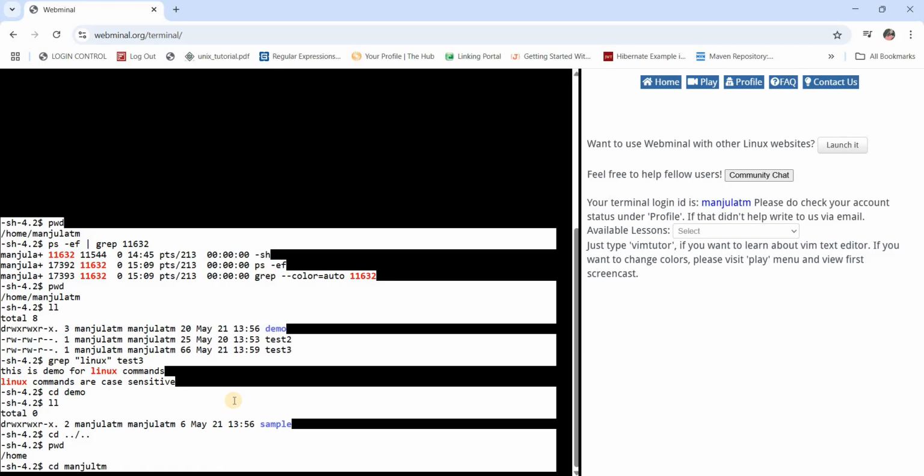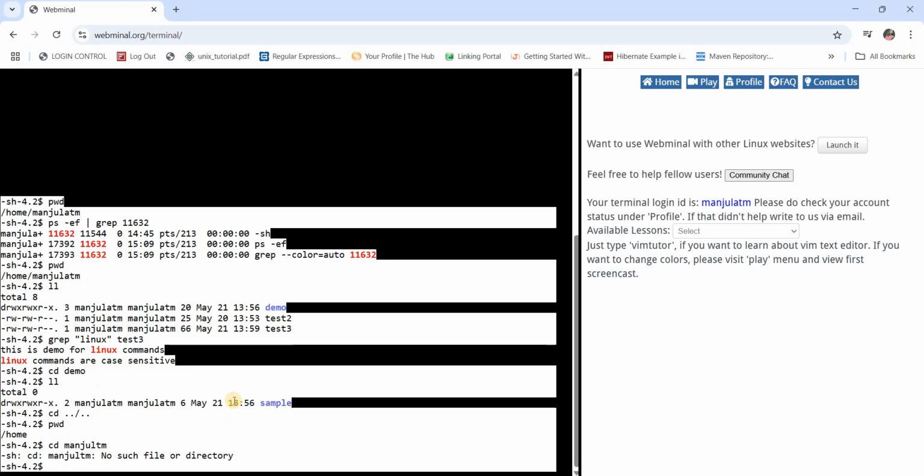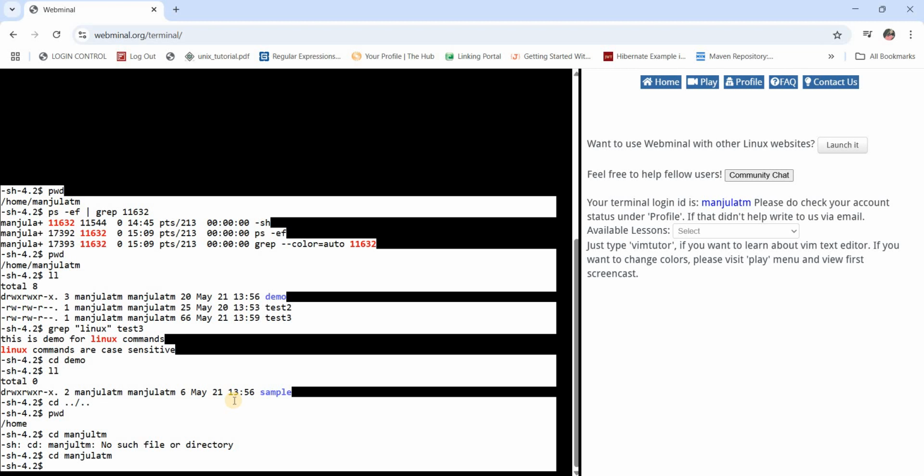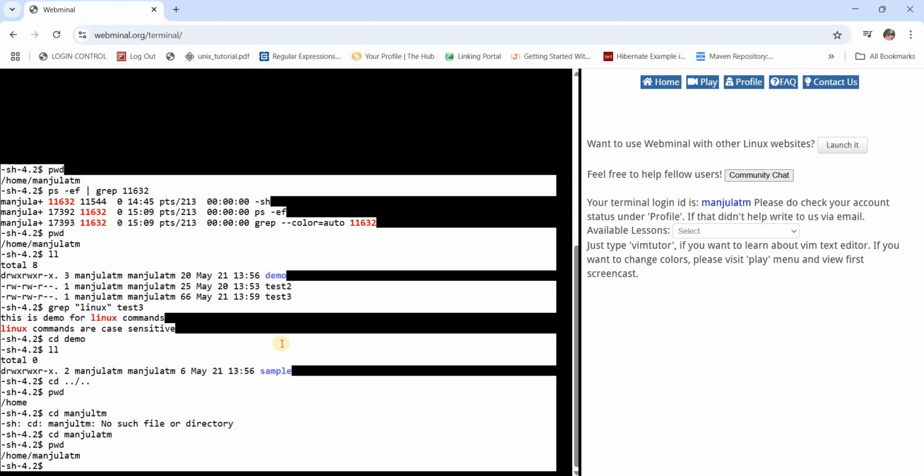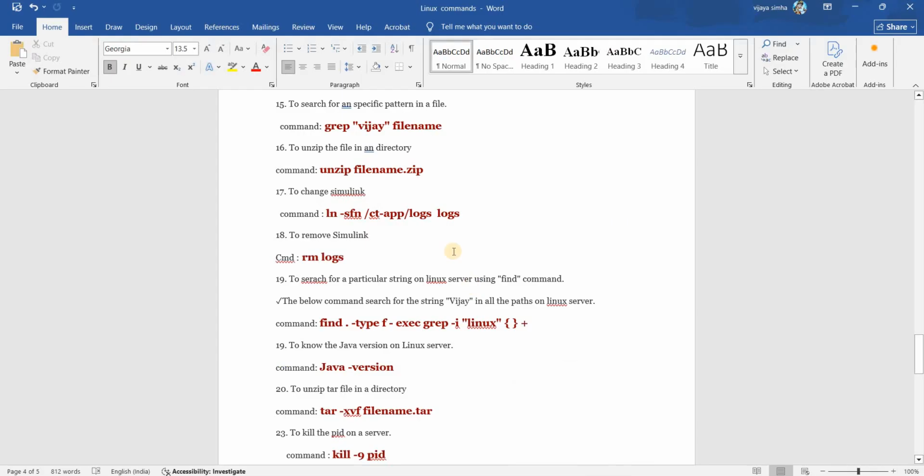I'll show you an example now. Currently I am in Manjula TM directory. I want to navigate directly to the sample instead of going through demo. So for that you have to use this command, ln -sfn, and the path where that sample directory is present, and you have to give the folder name.